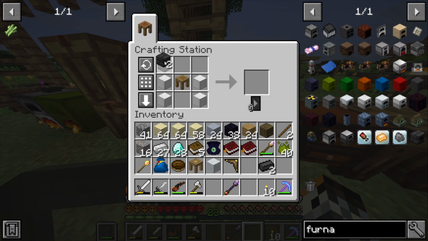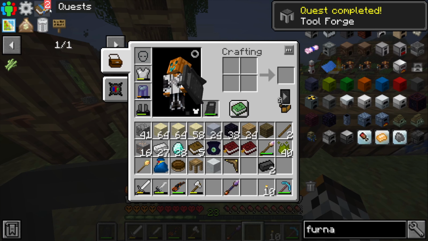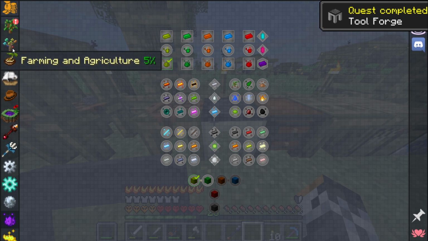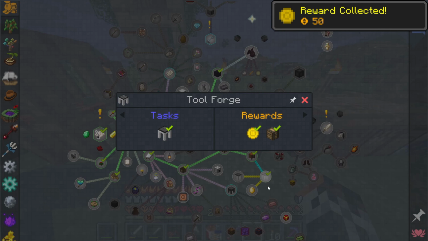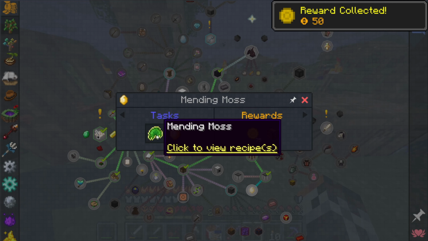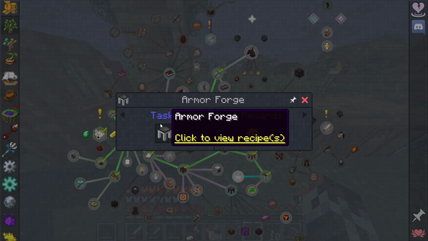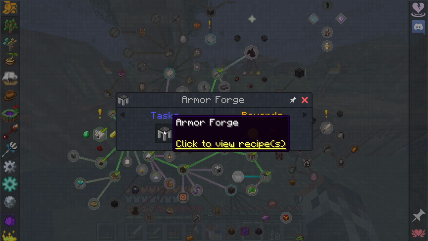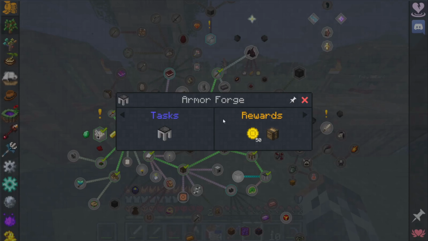Alright, we have three of these. Let's put that above here, and move to a fortune. Quest complete. Okay, mending moss. Armory forge? I didn't know there was an armor station.